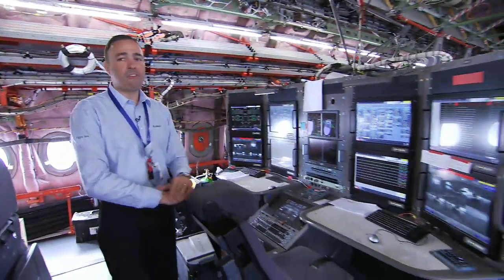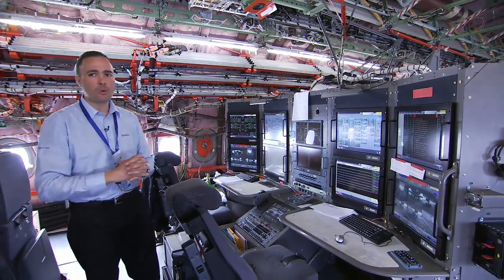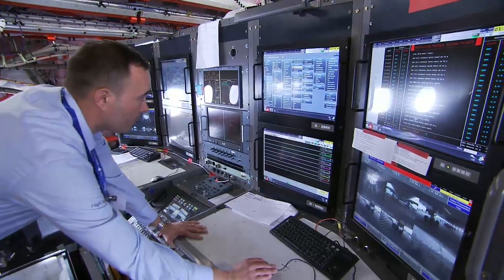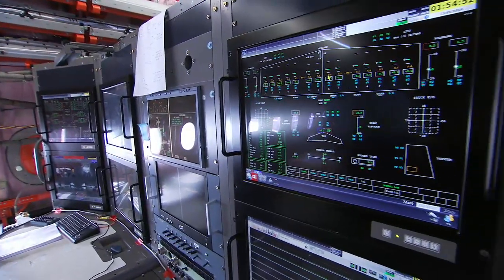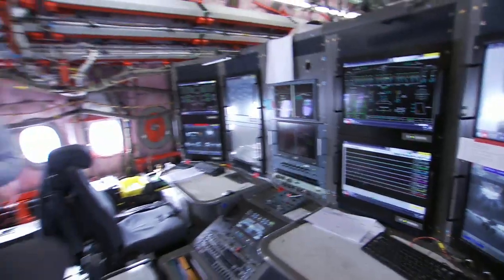This is where I work — this is the flight test engineer station. From here we have the possibility to display the various systems belonging to the aircraft. There are also specific pages prepared by the flight test engineer together with ground engineers, which facilitate monitoring of system behaviour during a specific flight test. We can monitor parameters — for example, flight control information shown on the pilots' pages and on the flight test engineer pages — and we have the possibility to plot parameters, as you can see on the lower screen, to see system behaviour versus time.